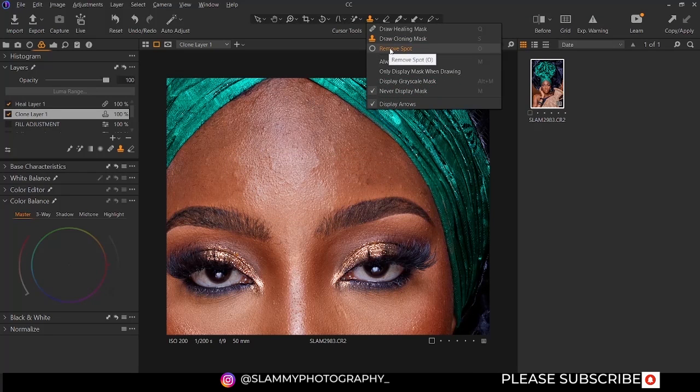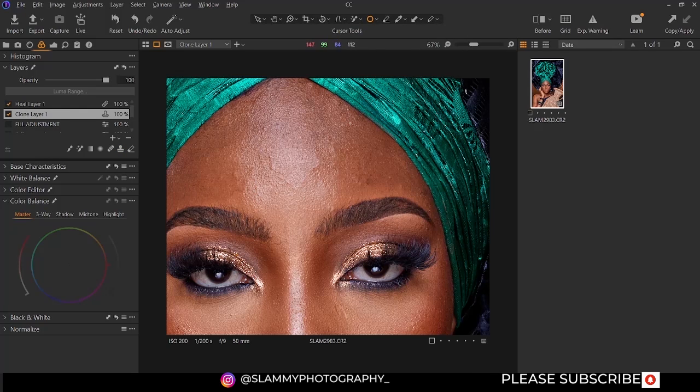Also, you have the remove spot. You can use the remove spot like this. You can adjust the size of your brush, and then you click over the area you want to remove the spot from.